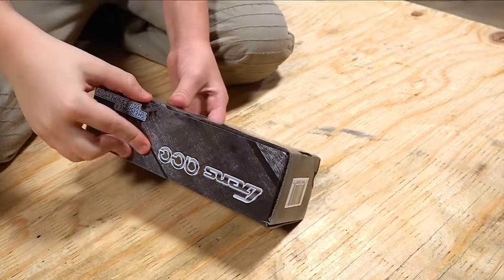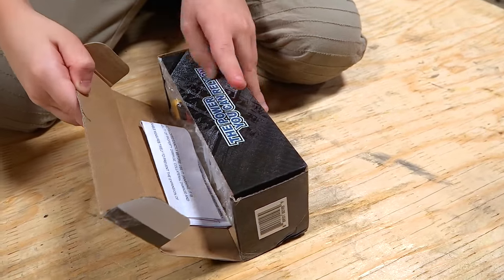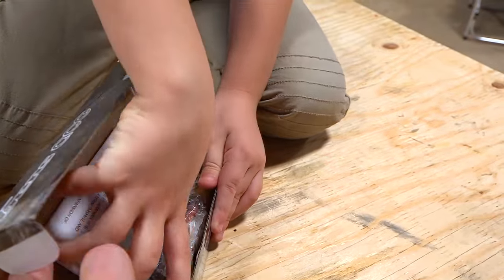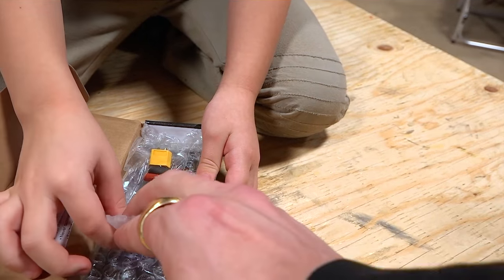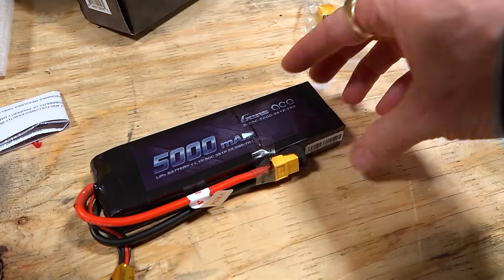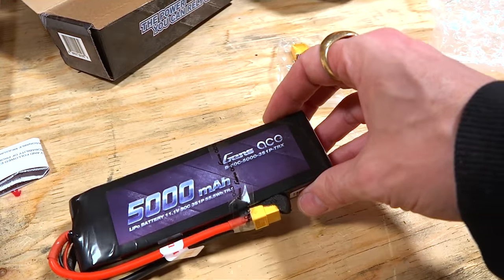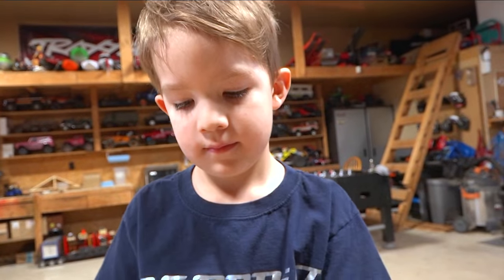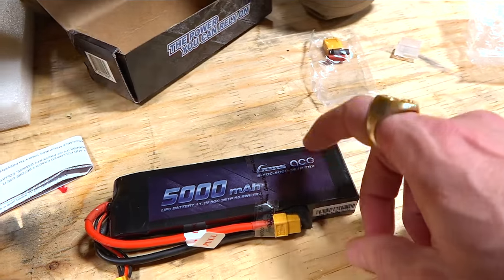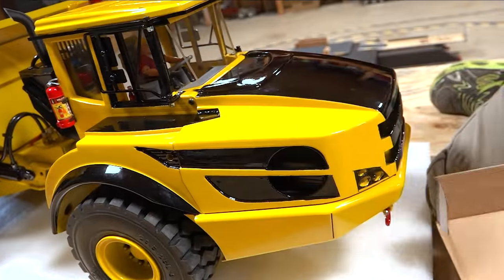There we are. You want to open that up, young blood? Thank you very much. Nice. So that's for the LiPo balance plug, this piece of plastic right here. The soft case LiPo. Beautiful. And brand new. To keep it safe. That's right. That's exactly it. They kind of get cushioned along the way. You know, I'm still running Gens Ace batteries that I've had for like 6 years, but this one definitely needed a nice freshie in there.